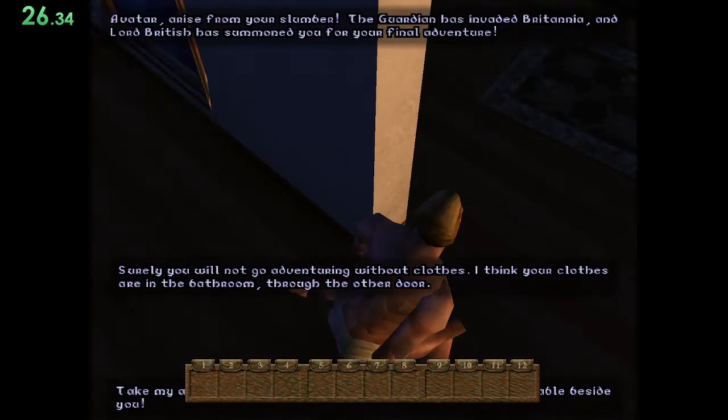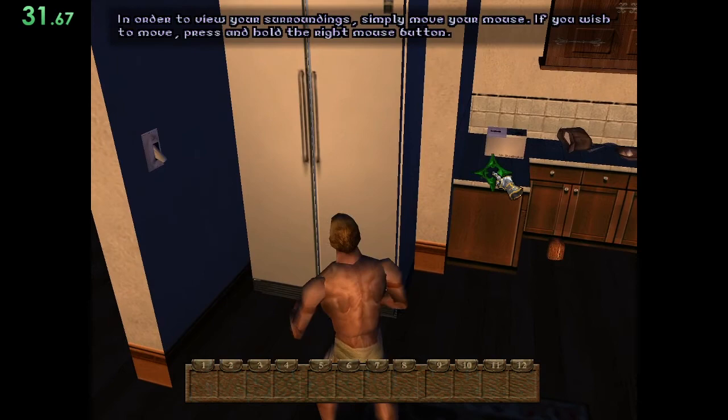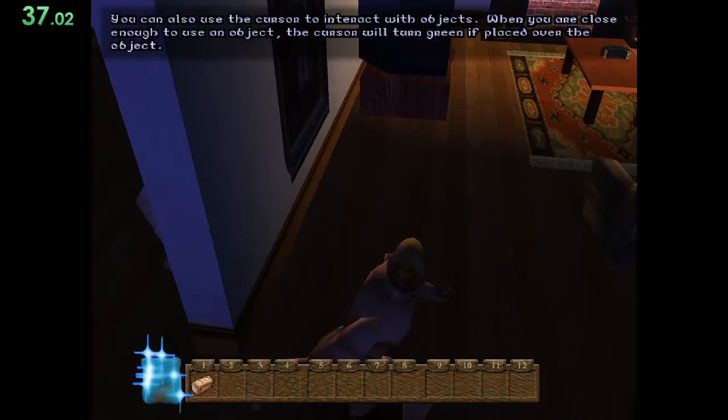In order to view your surroundings, simply move your mouse. If you wish to move, press and hold the right mouse button. You can also use the cursor to interact with objects.